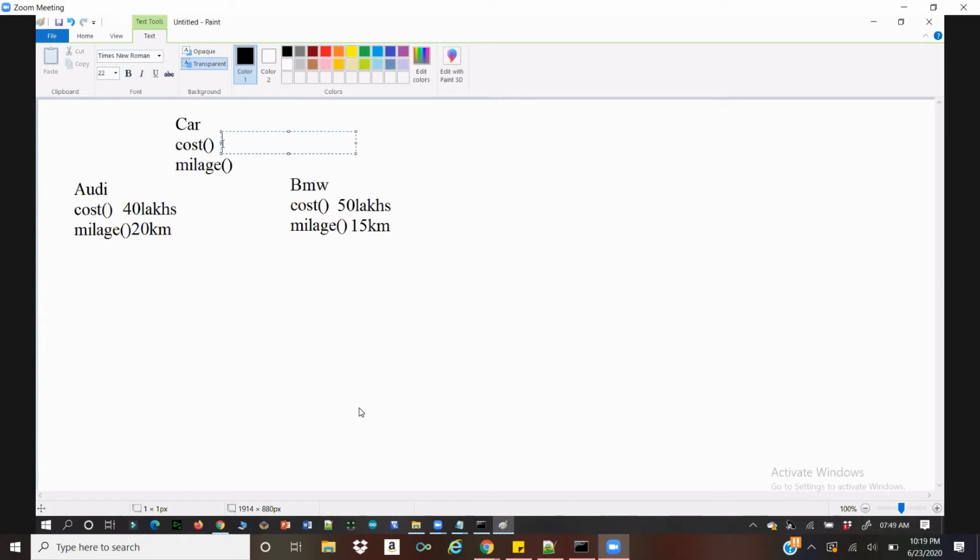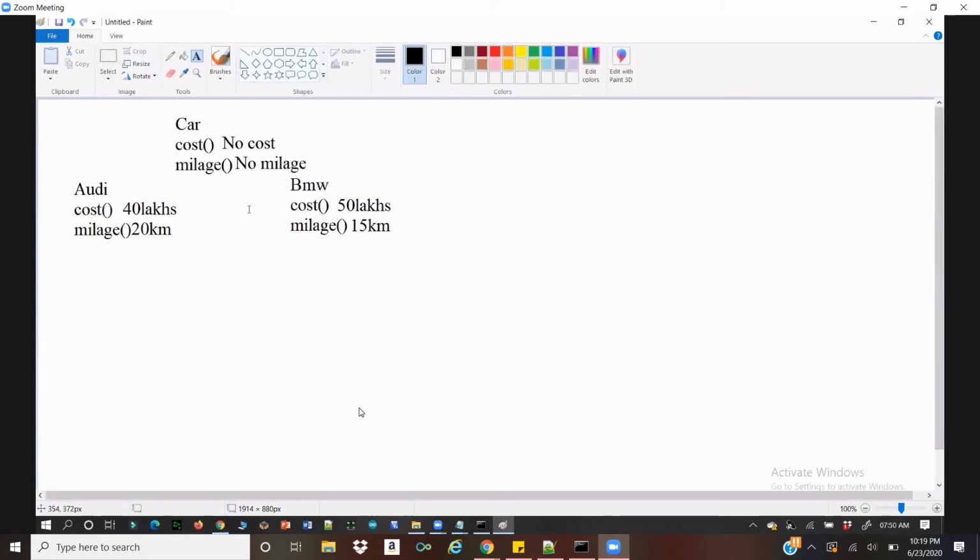If Audi is different, Ferrari is different, so we have different cars. Based on the brand, the value will be different, right? So we don't have any cost for a car in general, nor mileage, right? Is it clear?